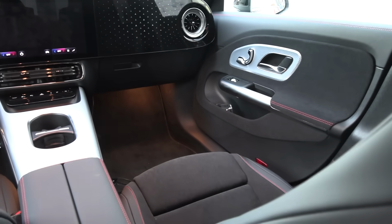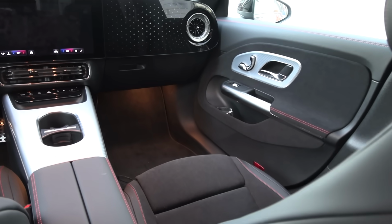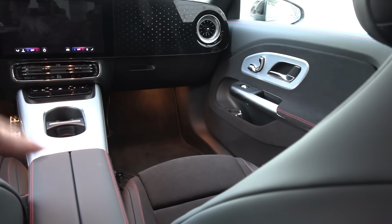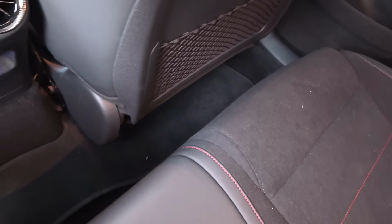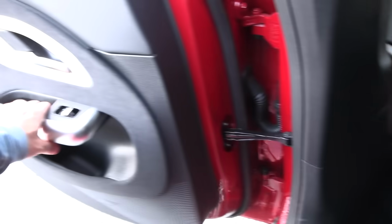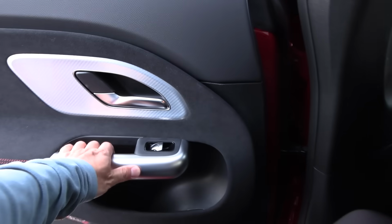But here you see that the front passenger seat, I push it all the way back. Usually this is how I do it when I put camera equipment there. And then you have literally no leg room in the back here. Oh, at least there's a pocket here. We have okay interior, right? I mean, it's Mercedes after all.